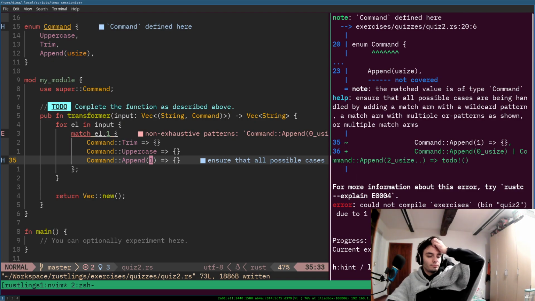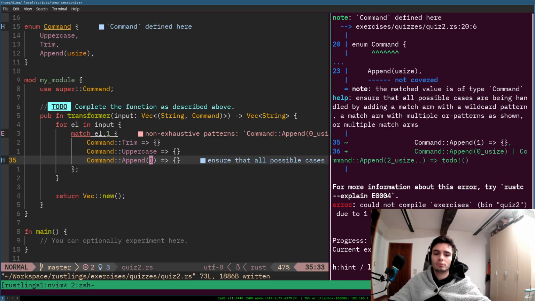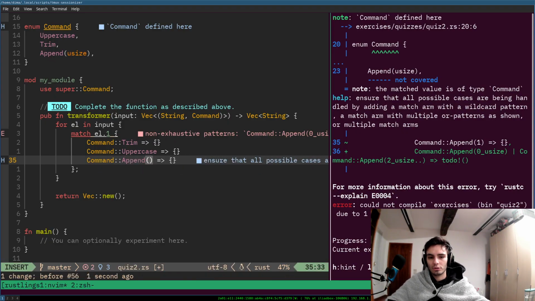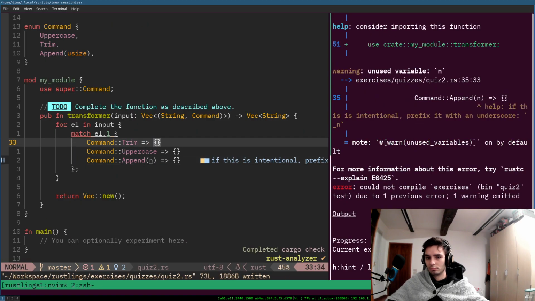Oh, that's interesting. Actually, it's not 1, it's going to be like n. Dude, this language is something.